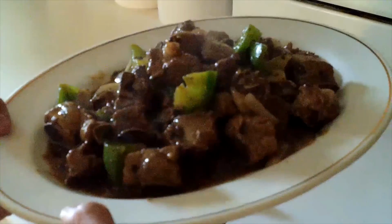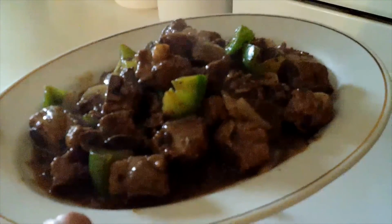That's the finished product. Let's go sample. Okay, let's check it out. Ooh. Tender morsels of ribs. Oh yeah. Oh, it's garlicky. Full of flavor. Get some pepper.